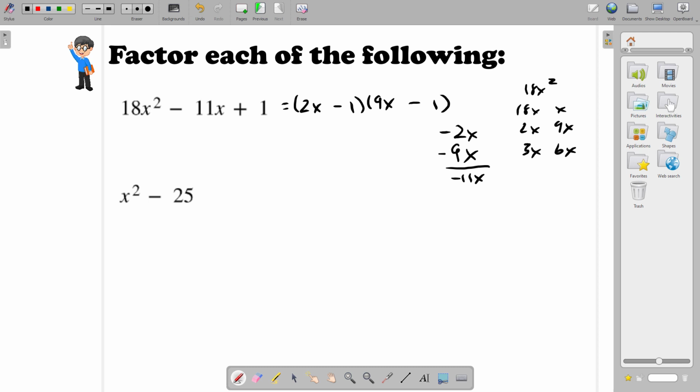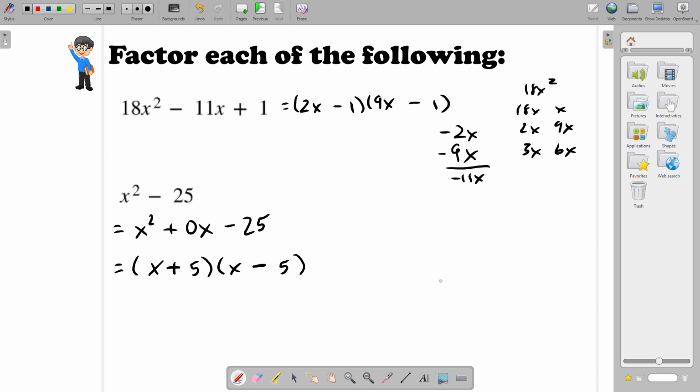All right, let's take a look at this next one. And, oh, something happened. We're missing that middle x term. Well, I can put one in and do that. So I need x and x, and I need 5 and 5, but I need a 0x. Well, I can do that if I make one negative and one of them positive.